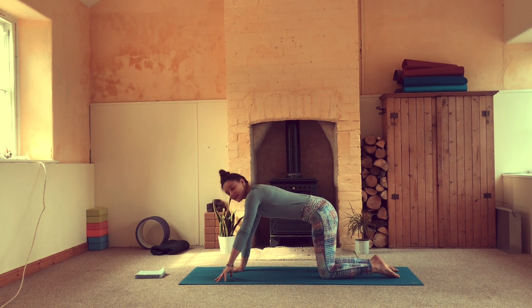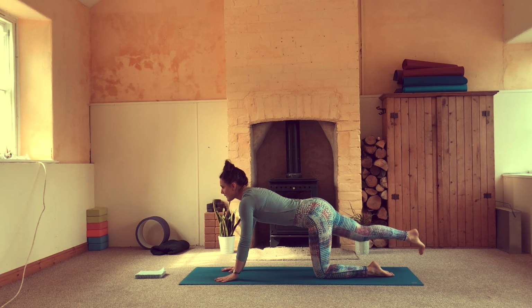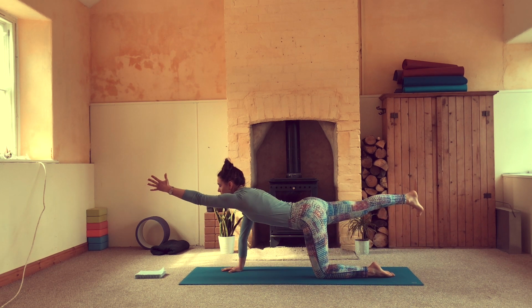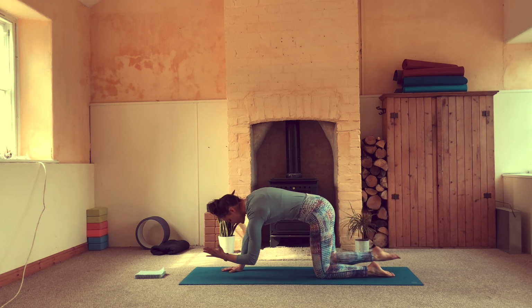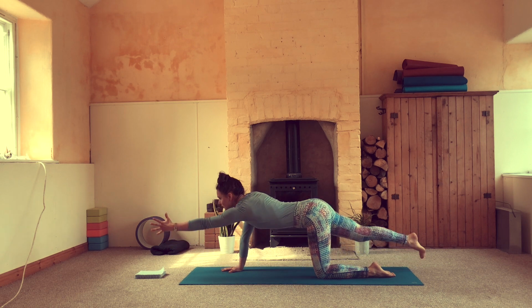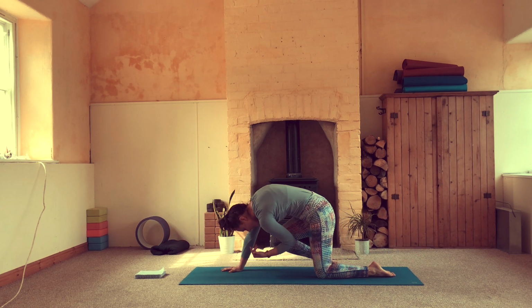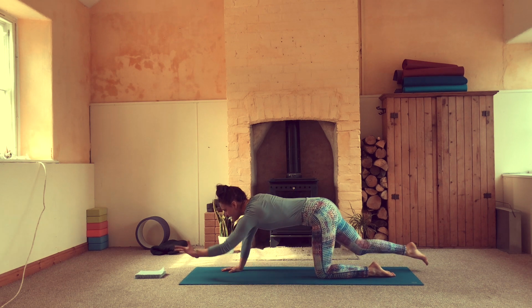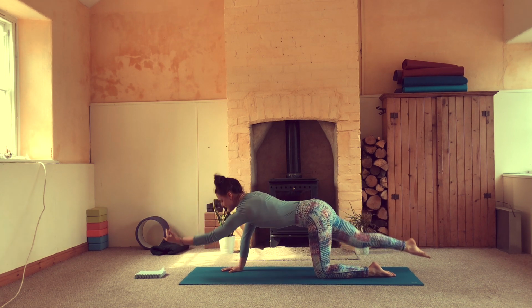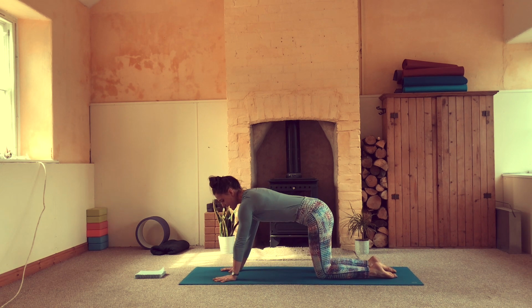Switching sides again. This time you've got the option of adding the arm in. On your inhale, take right leg back, optional left arm forward. Exhale, elbow comes towards the knee and round. Push your mat away. Inhale, reach with the arms, reach with the leg. Exhale, elbow to knee, round. Inhale to reach. Exhale to round. Hand and knee down, switching sides.